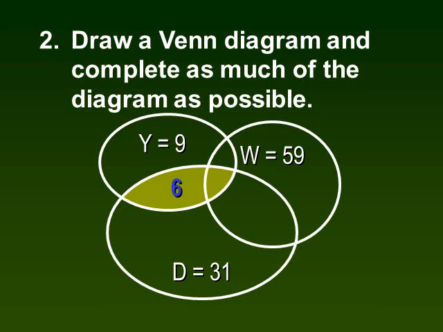Let me make sure I'm reading my own question right here: 9 are not doctors. So if I take 6 and say that 6 are under 25 and 6 are doctors, that means I have to subtract 6 from both of them because I have to have the total number. It says that there are 15 employees under 25, but if 6 of them are doctors, doesn't that leave 9 that are not doctors? I just want you to see what's happening here. So now I'm going to do the same thing with women.